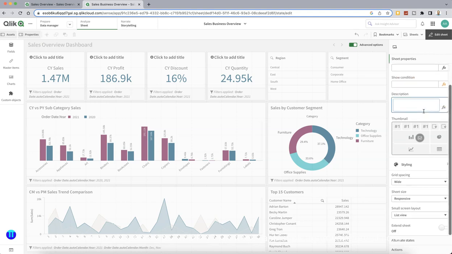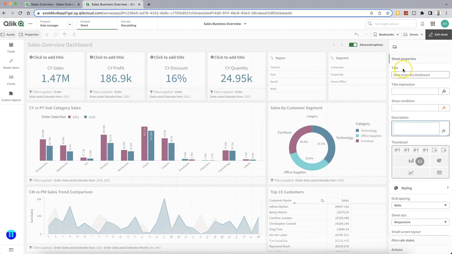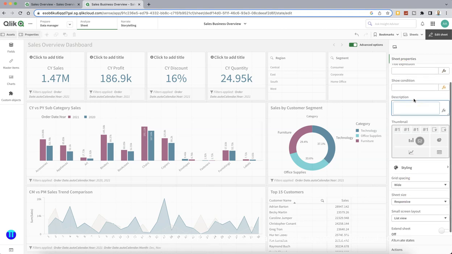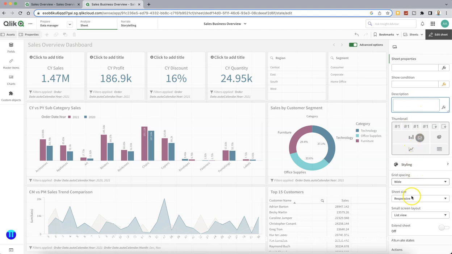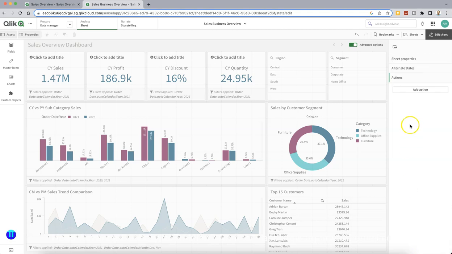This is where the description is. And over here, there is nothing much that I can do. We have alternate sheet, responsive, small screen layout, nothing much. Actions also nothing. You can add actions, but I'm not covering it here.